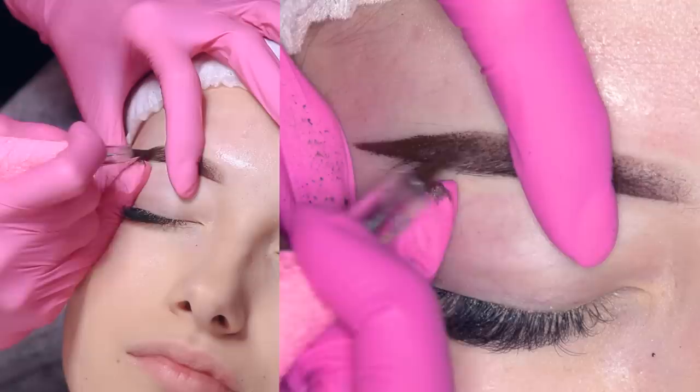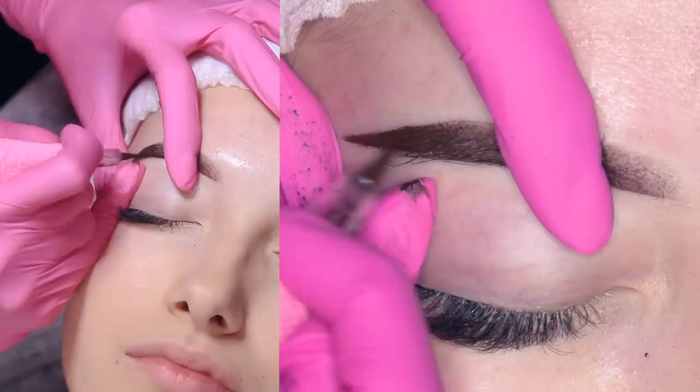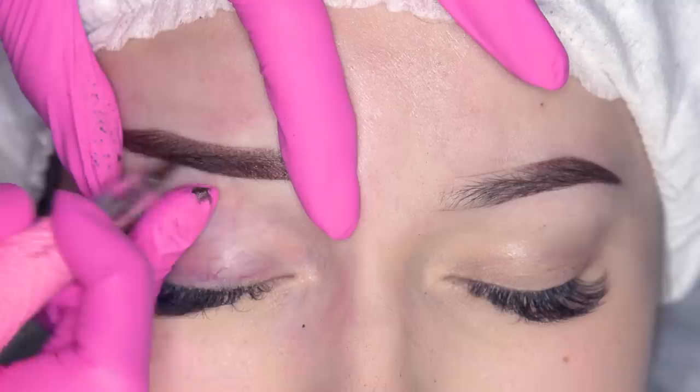To summarize, first we do the contour and then we work segmentally, bottom to top, top to bottom with pendulum movement. We do four passes and we build the density starting from the tail and moving towards the bulb of the brow. Remember that the bulb has to be transparent.